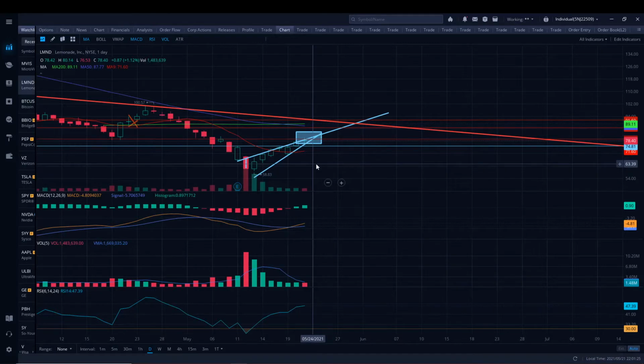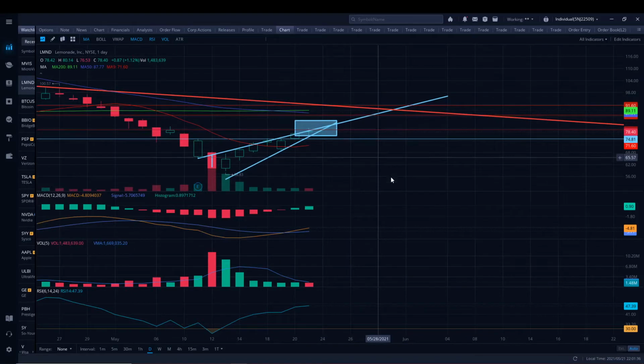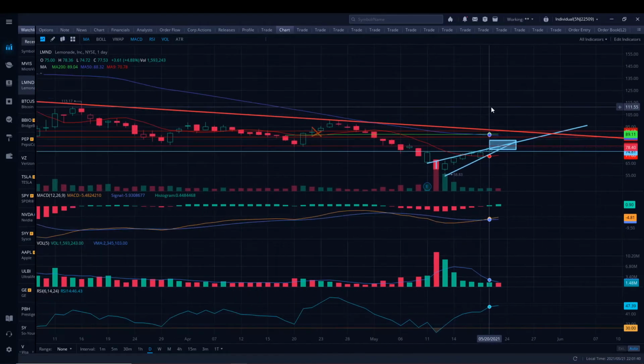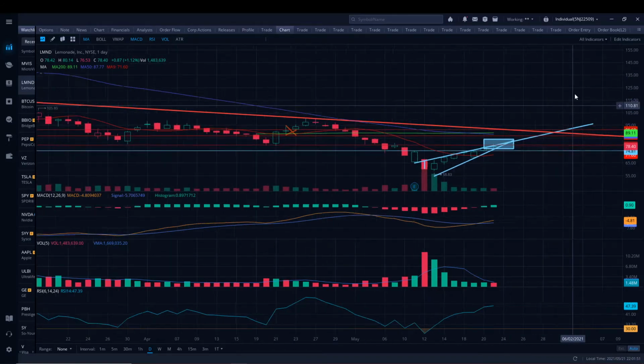If I pull up the moving averages, you do see that the 9-day moving average, we did get support on that. We are above that, and the 200-day is right next to that 50-day moving average, which is at that $87 level, and we do have a little bit till we go and test that. But this green and blue line is very important, as we might continue to get beat down from that if we can't get a bullish movement above it. But if we do get above it, then we could use those lines to potentially ride up the chart.